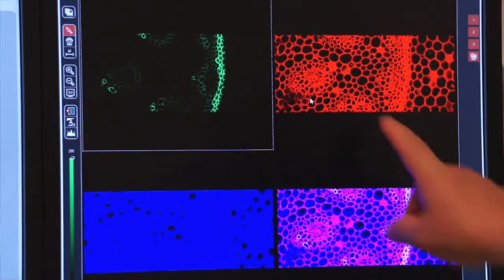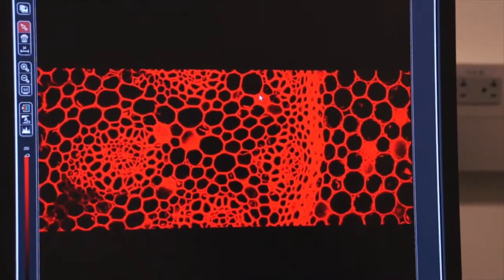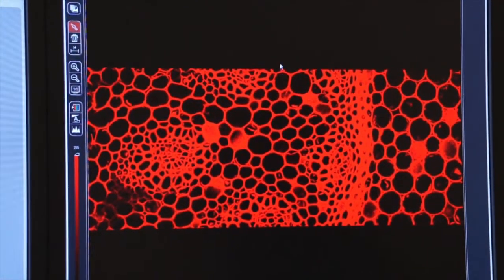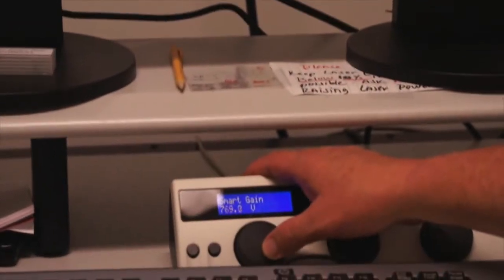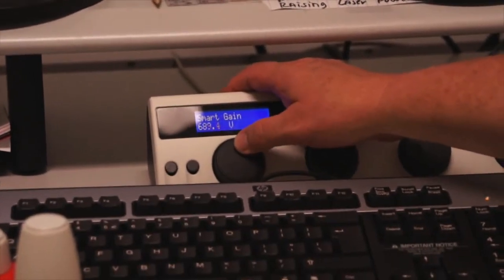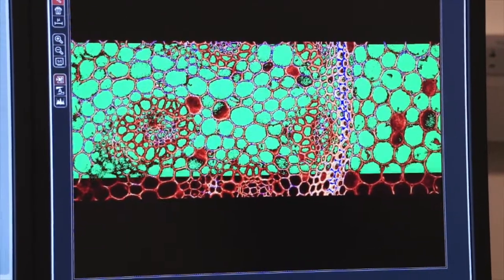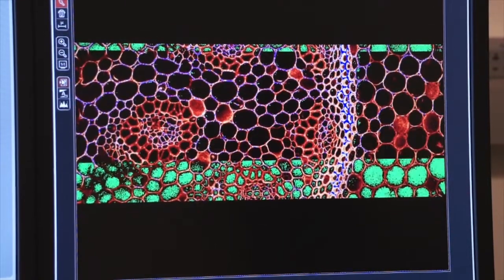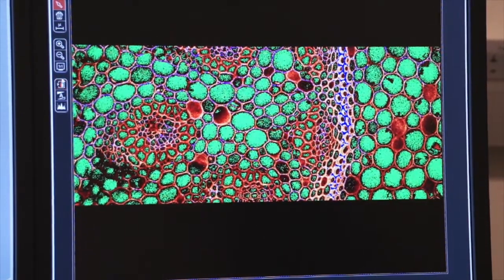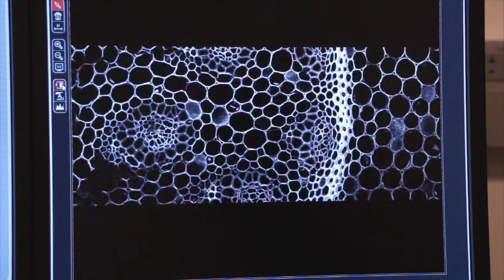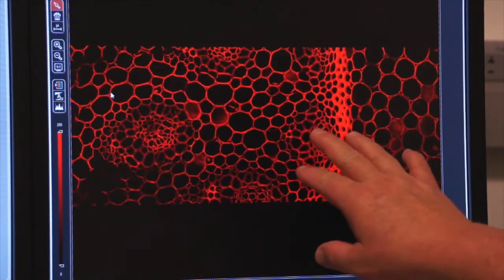Let's double click on the TRITC window. And now we'll set our smart gain and our offset. We'll go to lookup table first. Too many blue pixels, so we'll lower our gain until our blue pixels start to go away. And we'll control our offset until our green pixels appear and then go away. So right about there. So we'll double click again on the lookup table. Now our TRITC looks very nice.